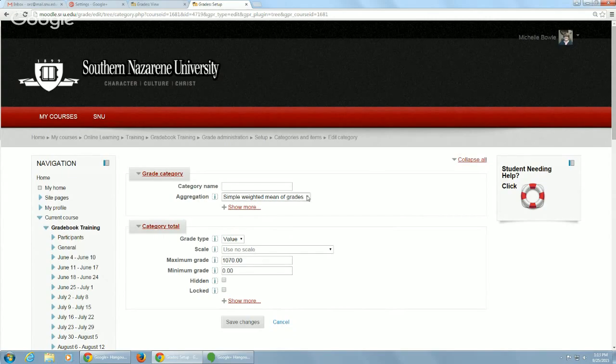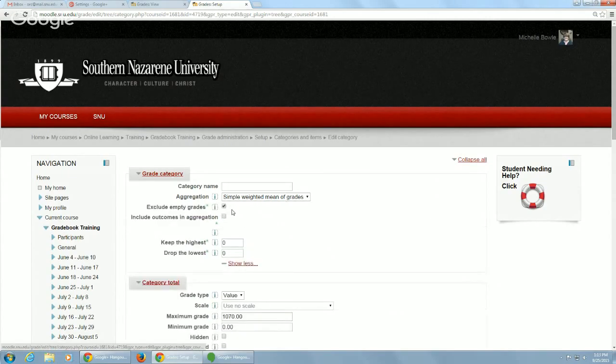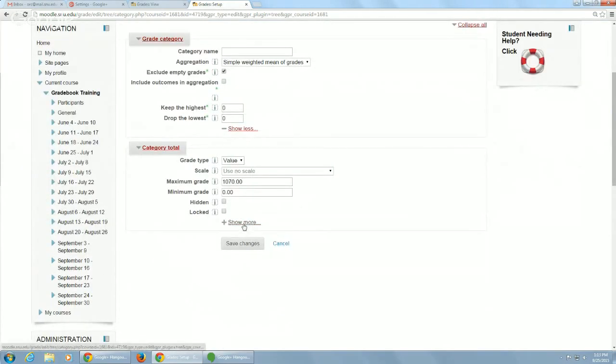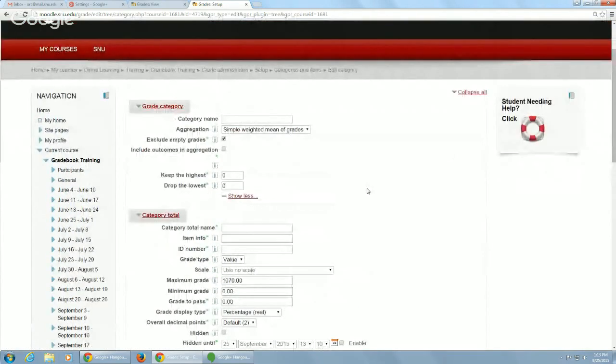So the first thing I would suggest doing is just, if you've never done this before, just show everything so you can see what all of your options are. I promise you there are a ton of them you aren't going to use, and we're just going to highlight the ones that you are likely to use. So there's no need to change this category. We want to leave it the course name so we'll know it's the parent category.